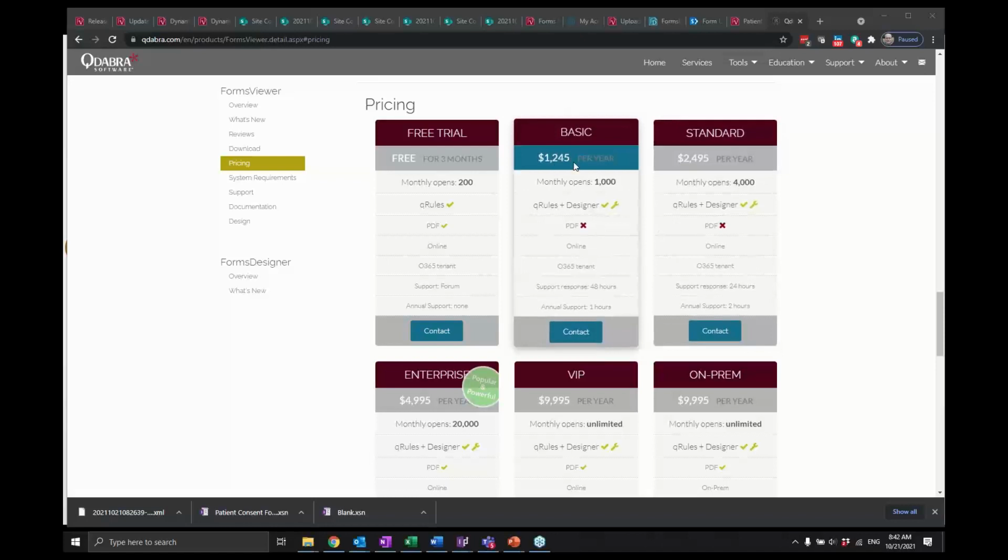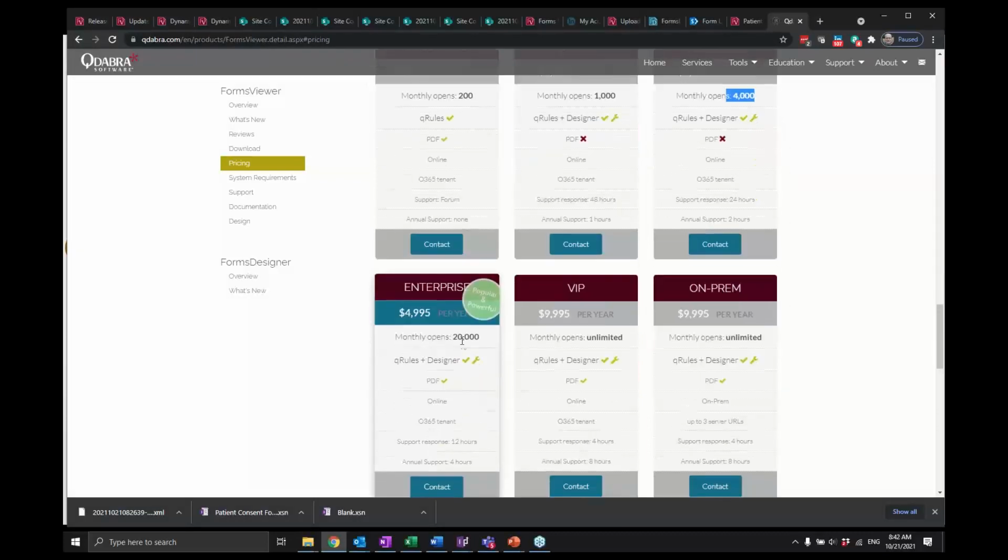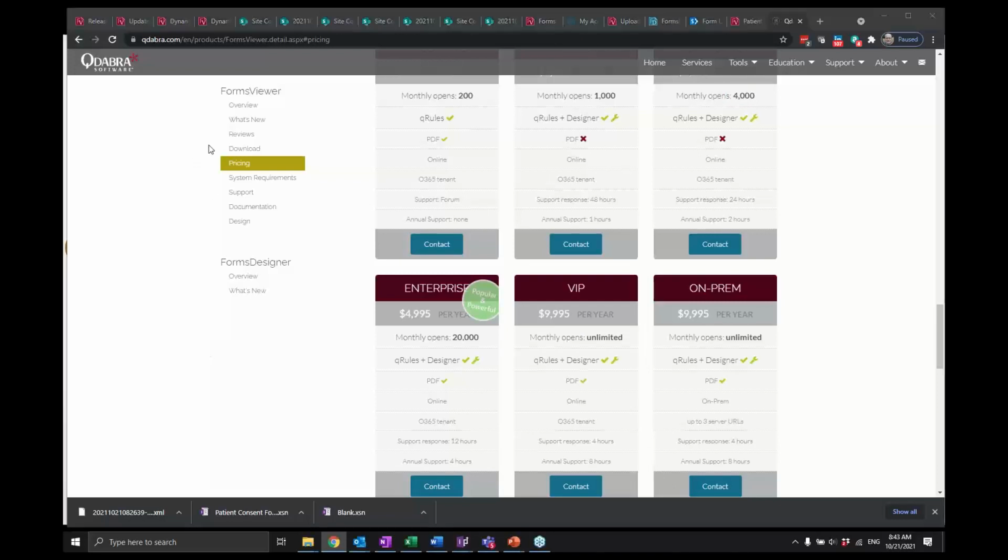But the $12.45, you divide that by 12,000, and you're going to have about 10 cents an open per form. So 12,000 is 1,000 times 12 months. This is an annual plan. So at the low end, it's 10 cents or so. But as you go up, it goes less. So this is like 4 or 5 cents an open because it's 4 times the number of opens for just twice the cost. And then 5 times, so now we're down to 1 or 2 cents an open, and then unlimited VIP, you can get down to less than 1 cent per open. So the idea is less than 10 cents per open.